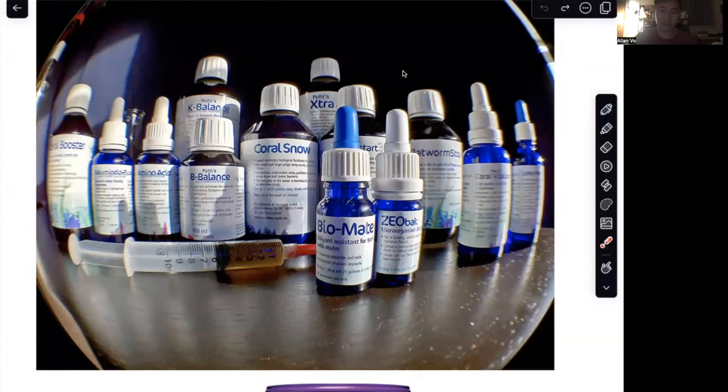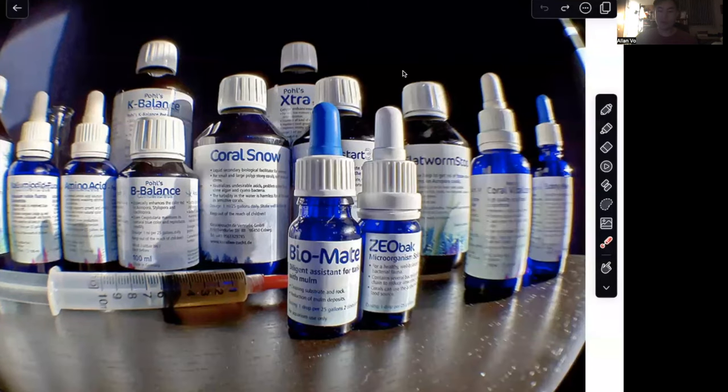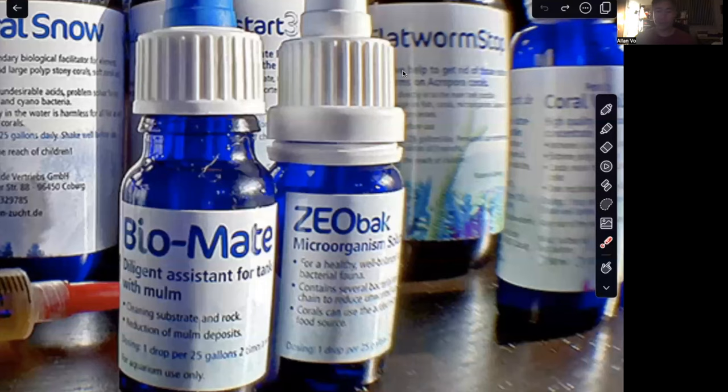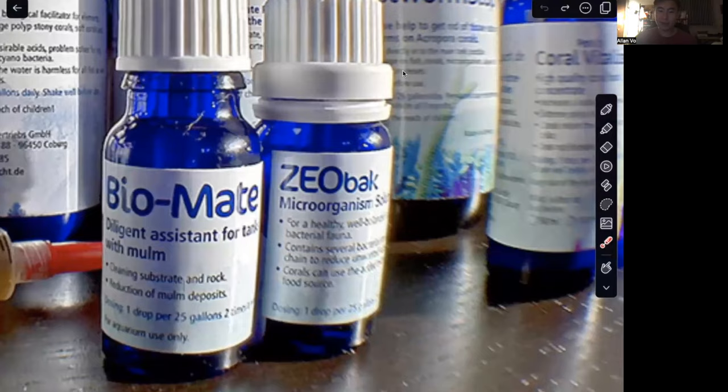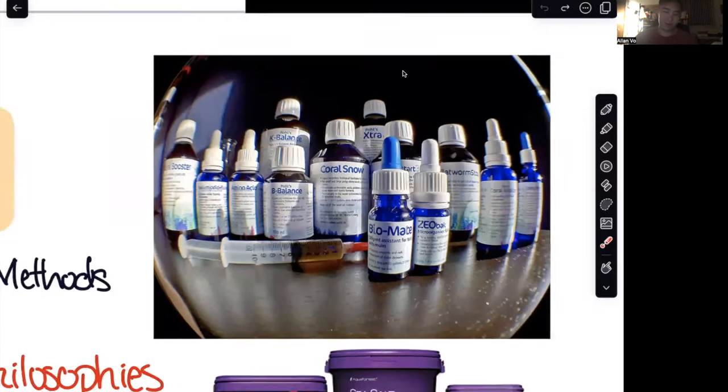So one thing I set out to do was research and try to define or parse through this vague language and try to reverse engineer these products, or at least use them in a more efficient manner where I can get more bang for my buck. This is a 10 milliliter bottle. That's not a lot. So imagine you have several hundred gallons or 1,000 gallons of water or whatever, you're just going to burn through it. And the prices add up.